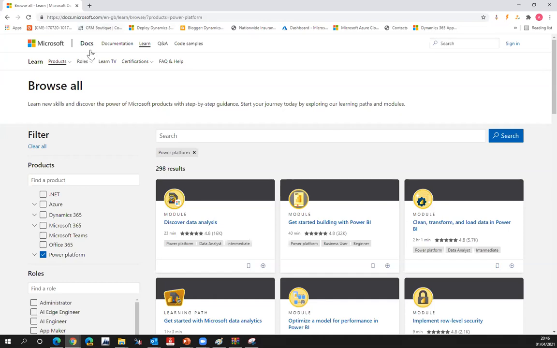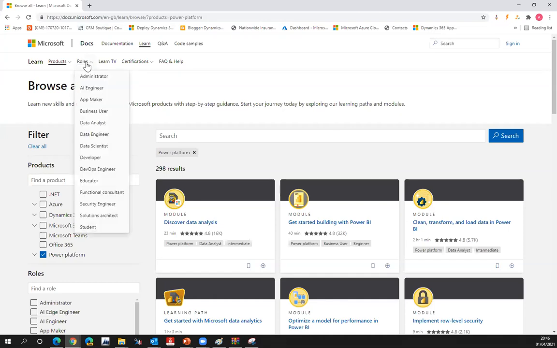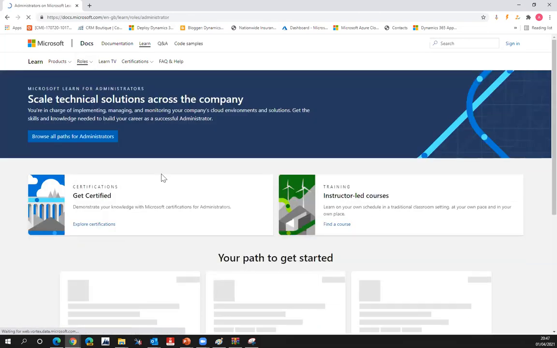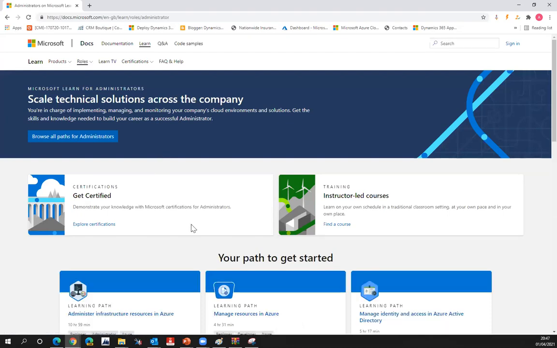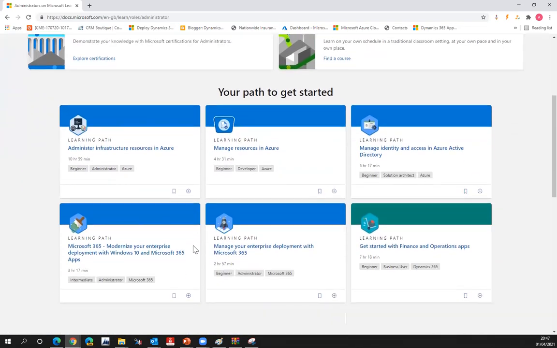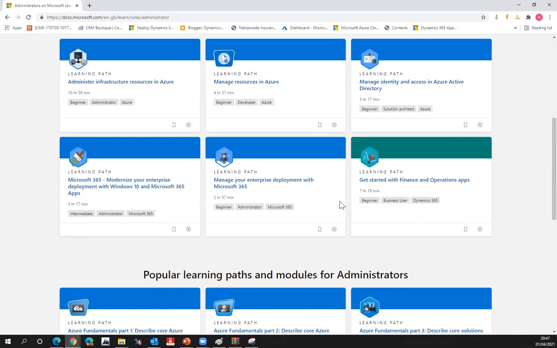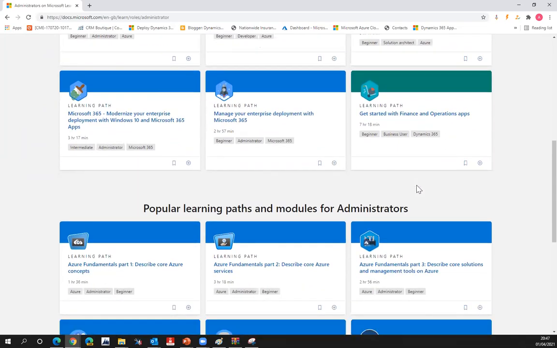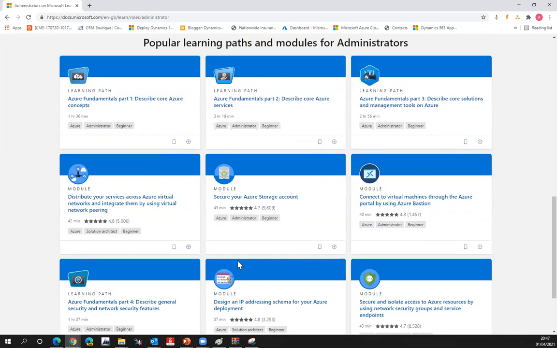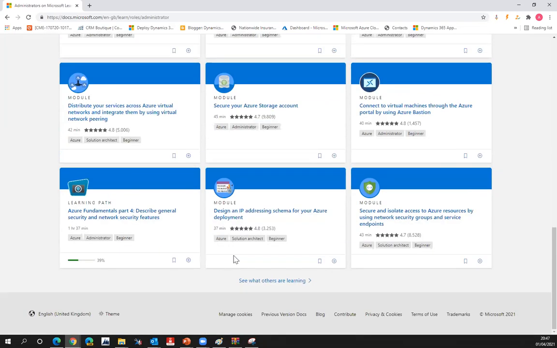In some cases, you also have the option here to select the type of job you're looking for. So you see all these jobs here. It tells you if you want to be an administrator. If you click in here, it tells you the administrator jobs available. So in most cases, if you're talking about administrator, you're talking about Microsoft Azure. If you start seeing finance and operations appears in here. So again, it's quite a lot of things for you to look into.